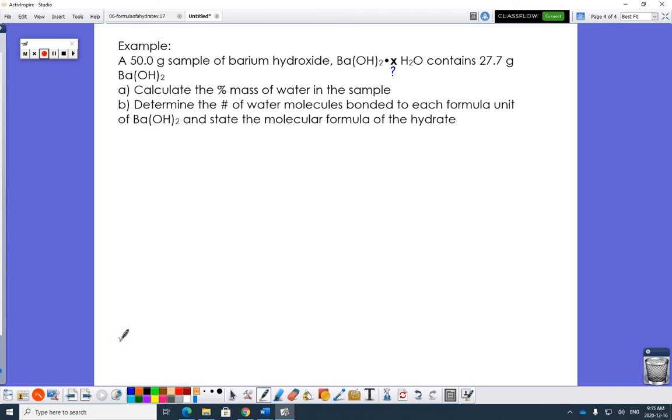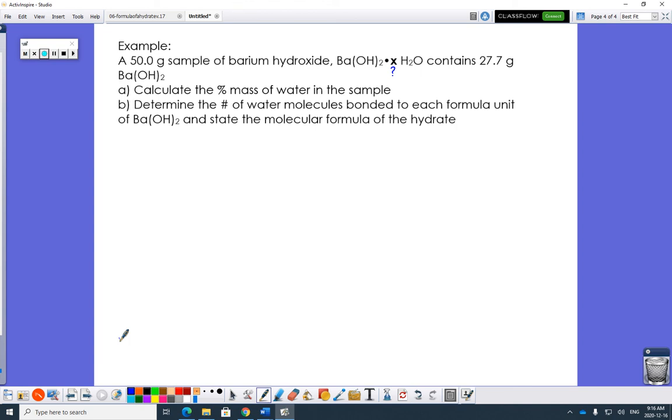They go in order of toughness. So the first ones, if you have the number of waters, then you could be asked to do A, and then you just use molecular weights. Here, just like with percent composition before, we don't know how many waters. However, we're given an actual gram amount, so we can use those numbers. So similar to percent composition, it could be either percentages, molecular weights, or gram amounts, okay?